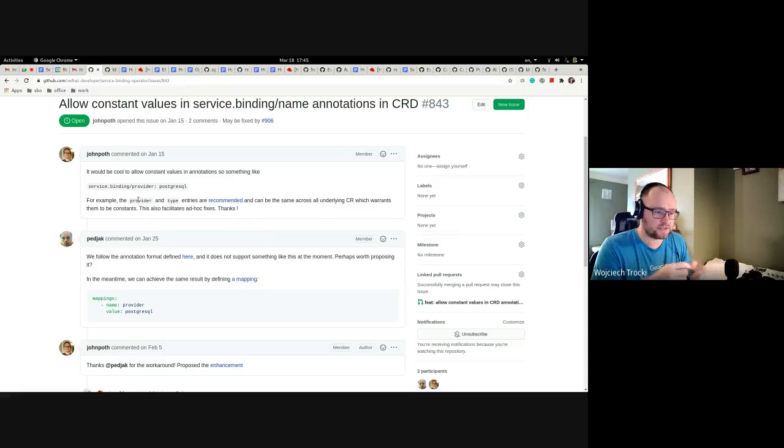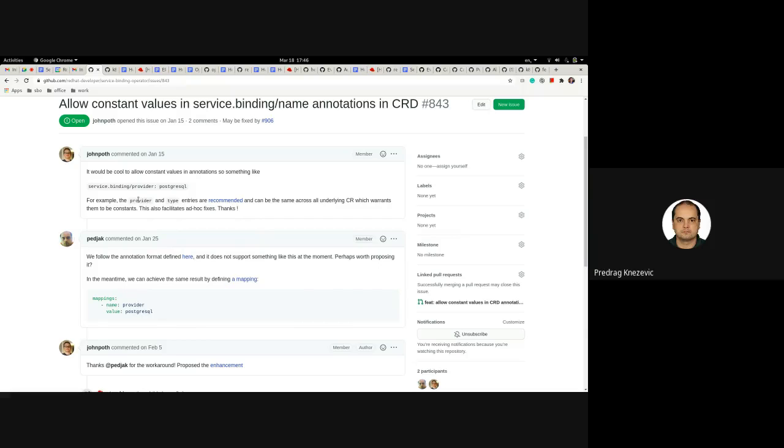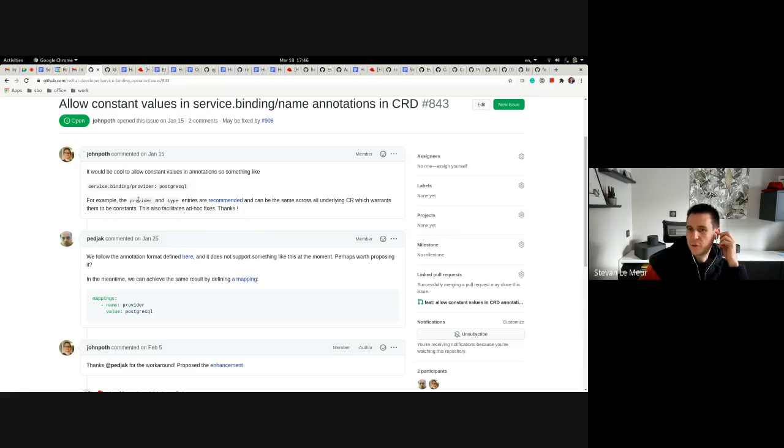But then the type needs to become a little bit more required, or more of a first-class citizen of the core SBO operator, which it is not at the moment. It's in the spec, but it's kind of up to the implementer that adds this. Yeah, but I think I would be in favor of this pull request. What is the opinion of the rest of the team?